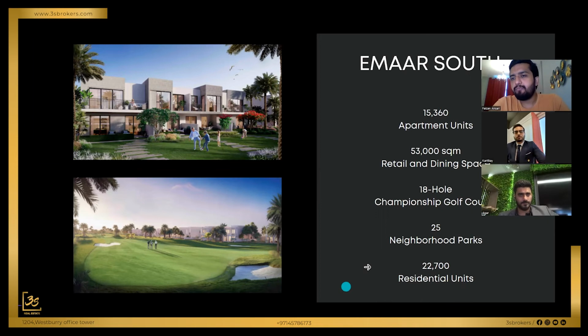However, I have one more point to be added on the Urbana 3 basically. The payment plans that you usually hear about, for example for Palm Beach Towers, it is 60-40, which is 60% during construction and 40% at the handover. But here, in Urbana, we're talking about a post handover payment plan, which is very few, right, Jigar? Very few developers are giving post handover payment plans these days.